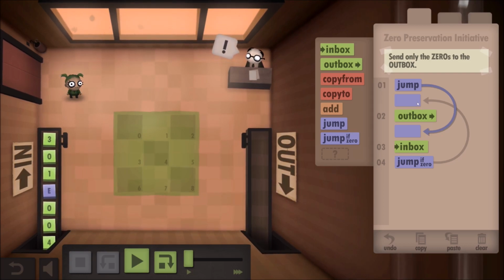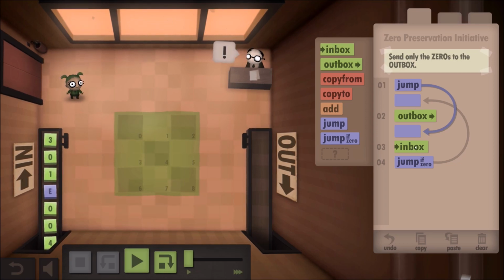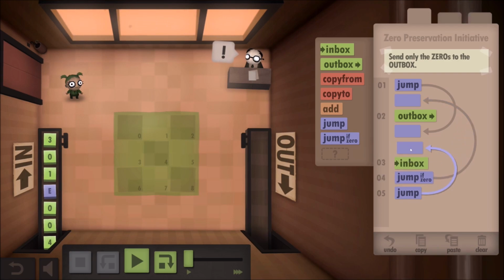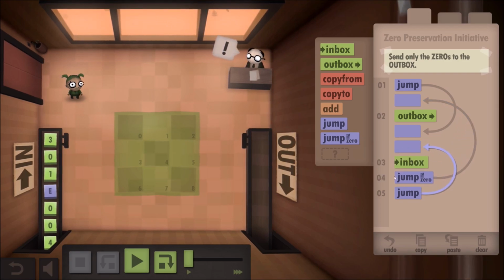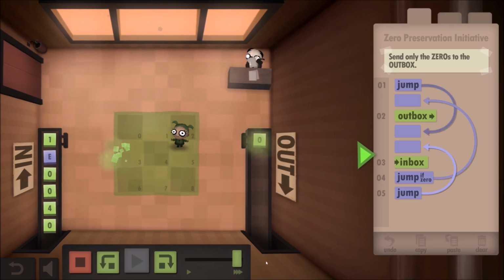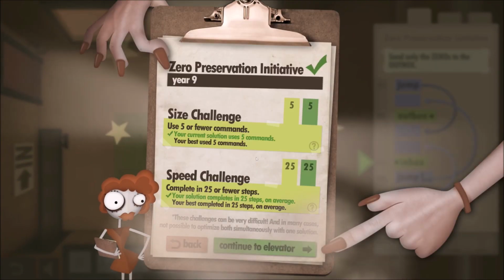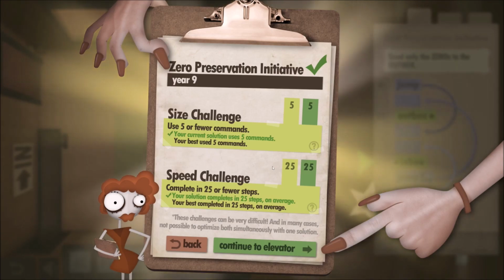Jump if 0 up there. Otherwise, it needs to jump to the inbox, right? Oops. That's the same number of lines of code. Does this somehow make it faster? Let's find out. Yeah, it did. There's weird things with the way the order is.